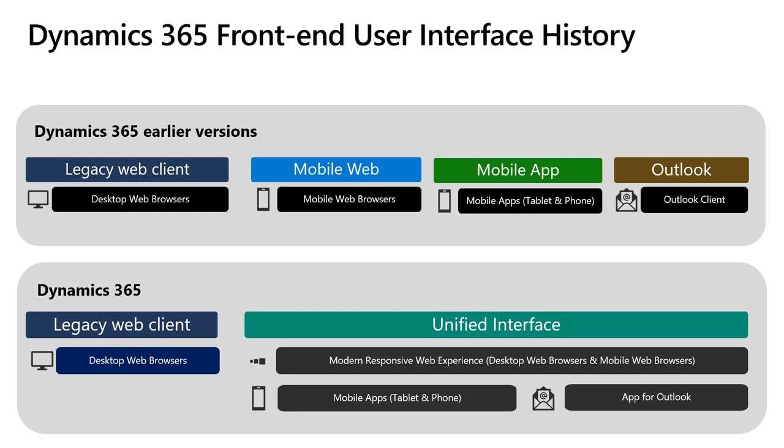But note that this means today, if you're using mobile or you're using our app for Outlook, you're already using Unified Interface. So you've potentially already done some of the necessary tuning work that is needed to migrate your desktop users to Unified Interface. In fact, even today, you can go to your system, go into your app switcher, and switch to that mobile application as you're rendering it to your mobile users and already use it on the desktop.